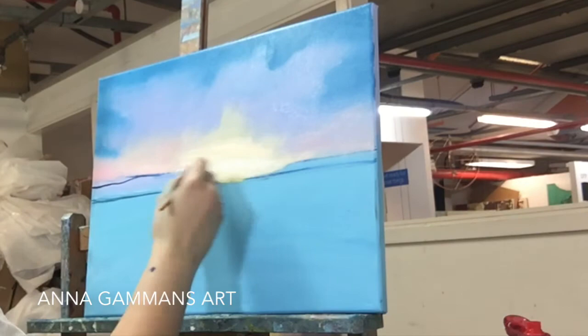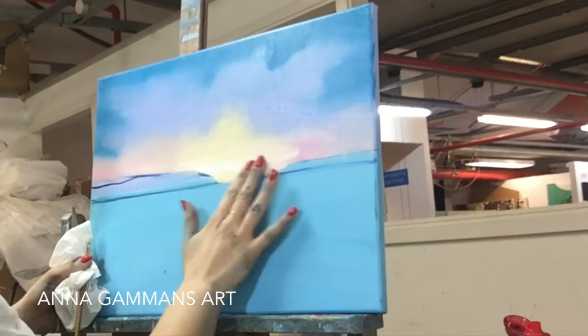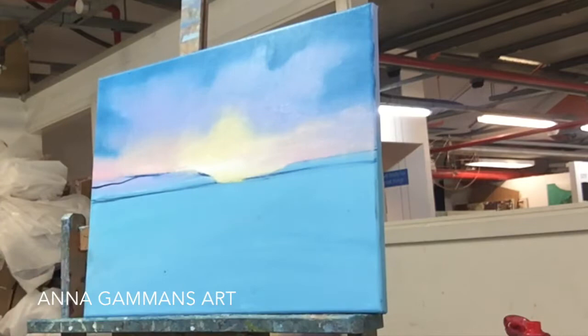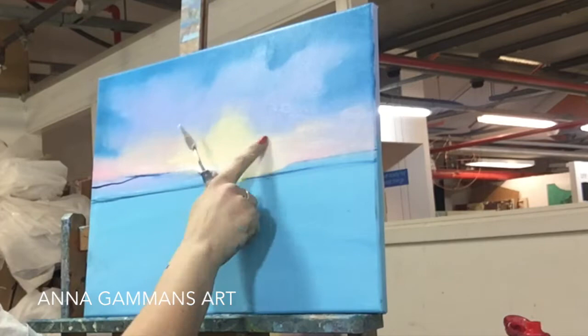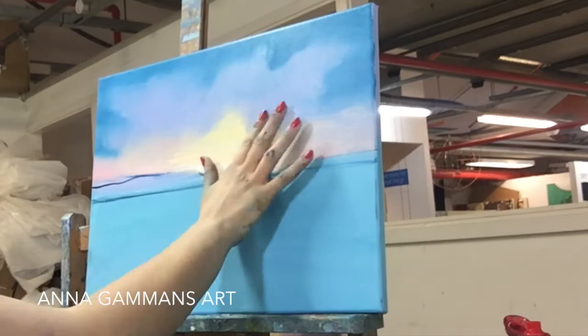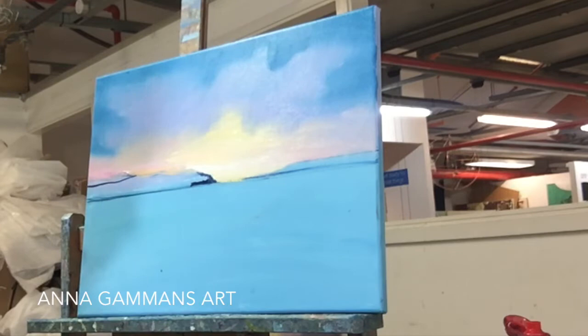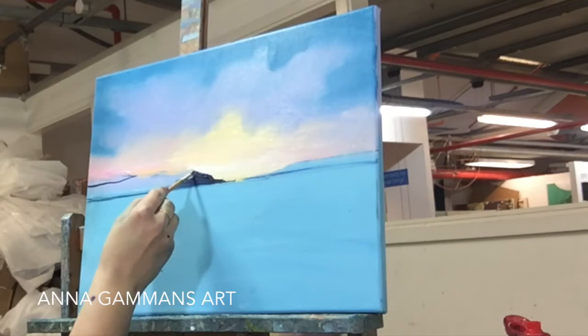The next colour up is that turquoise in the background, and the reason the purple and the turquoise work so well is for a similar reason — they're the same hue and they have the same tonal value. But also I've used an ultramarine in both those shades of colour, so when they're blended together the ultramarine unique to both of those colours does blend really nicely. To the eye they look like they can blend into one another because they have that same pigment in them. That really is the basis for what colours I choose and what colours are going to look blended — it wouldn't work with a red and green because that makes a weird sludgy brown. So it has to be really carefully chosen based on how I've mixed those colours and the properties of those colours.